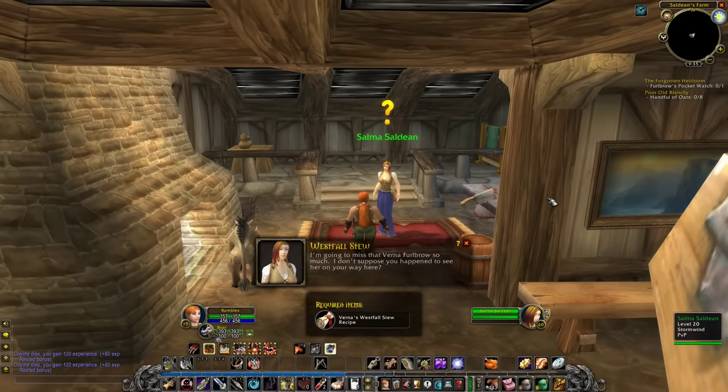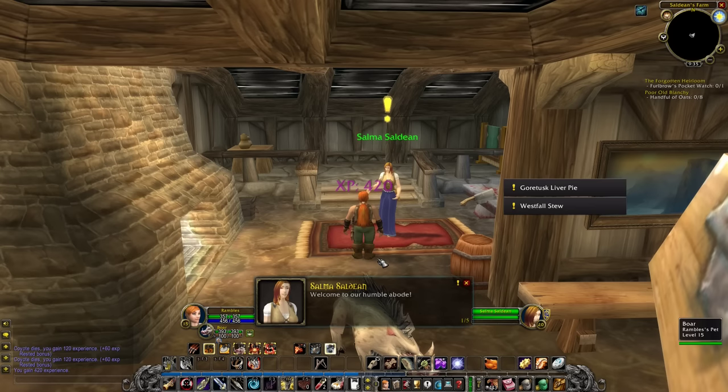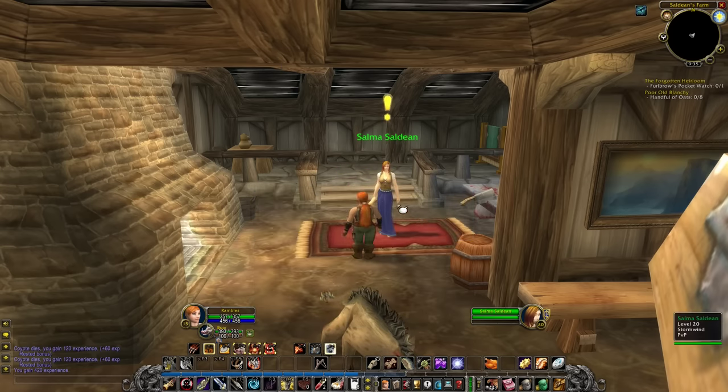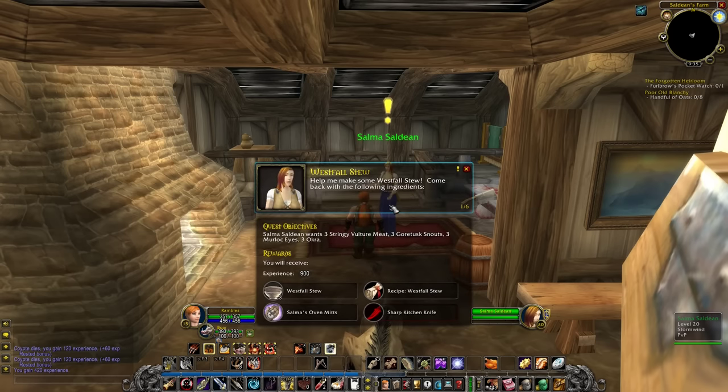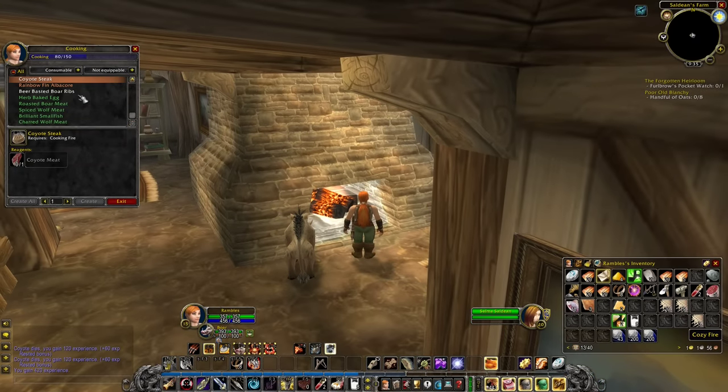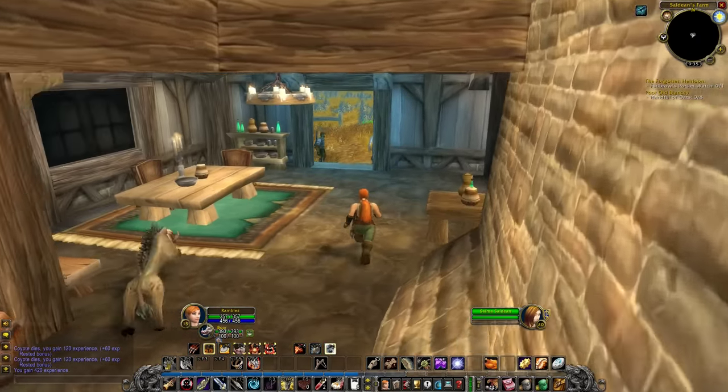Need help? So she wants to make a Goretusk liver pie and a Westfall stew. It's going to be quite a dinner for everybody involved in that one. Nothing we can make right now.